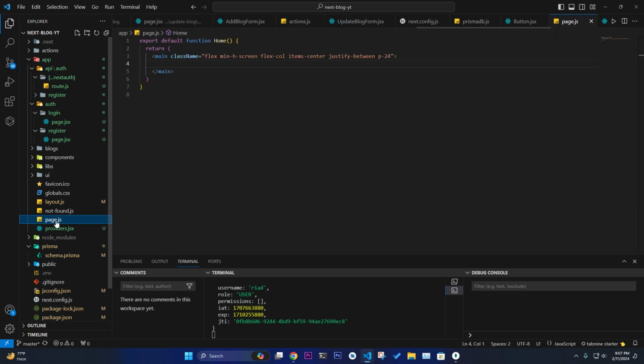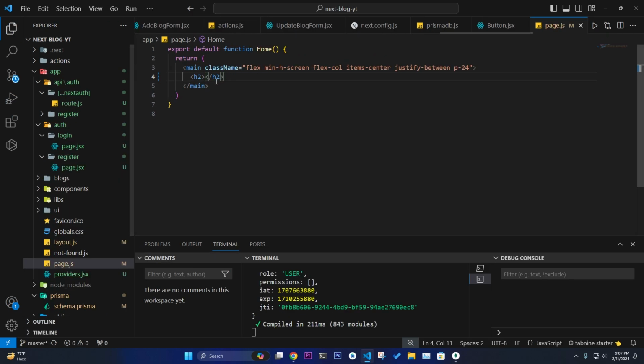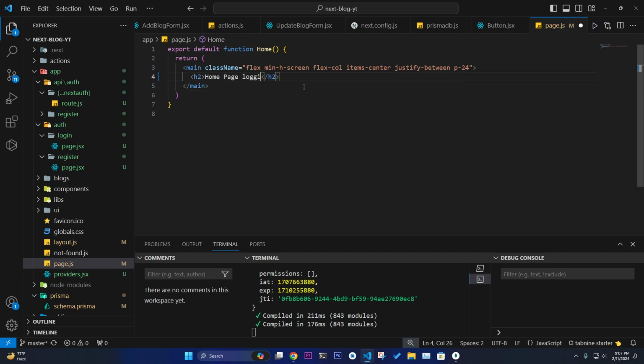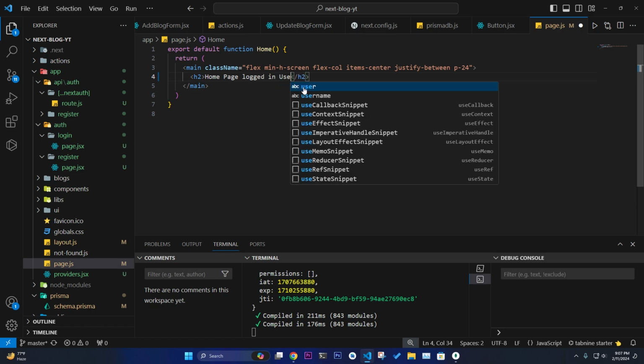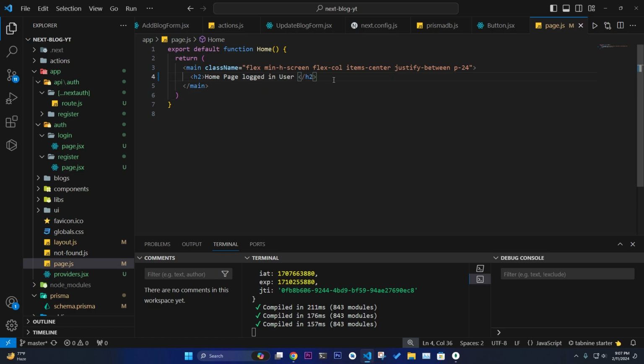So if I go to the page.js, this is our main page, and here I just want to add an h2 tag. Here is the home page. This is actually the home page of the application, and the current logged in user. The current logged in user is the user who is actually in the session.